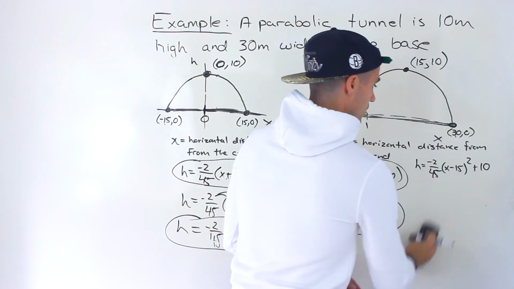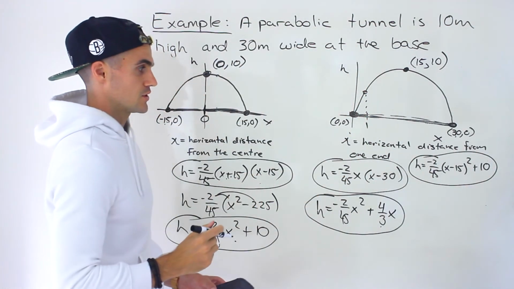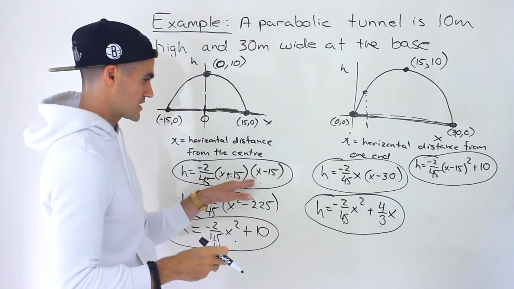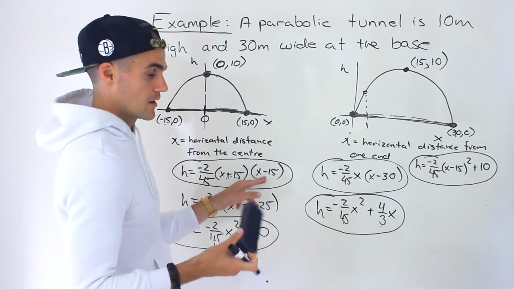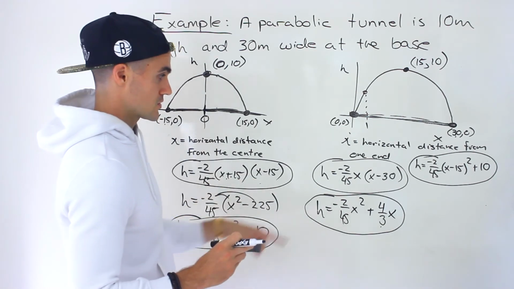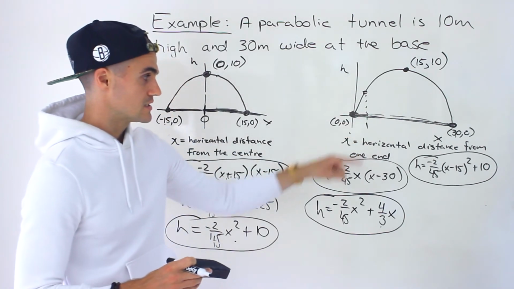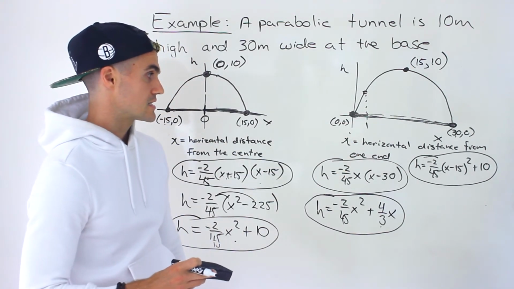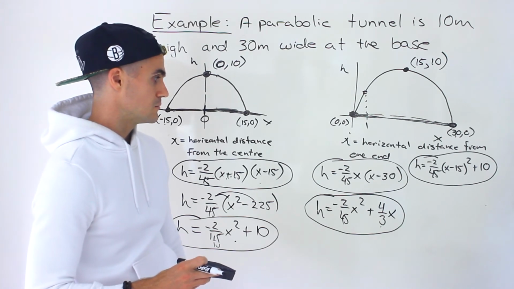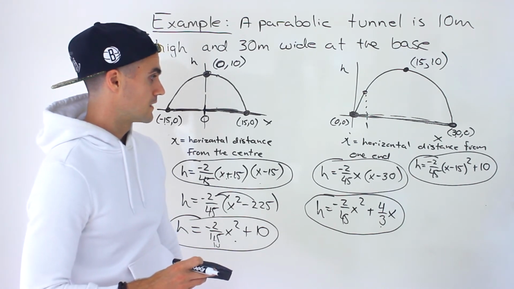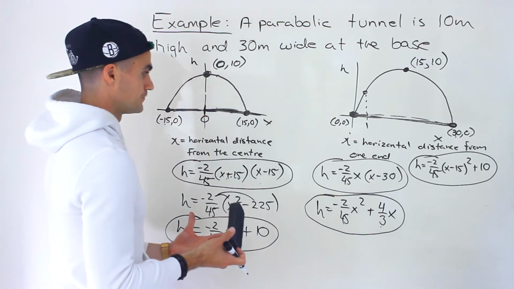Okay, so a bunch of different equations you can get. Again, I'm more so focusing on the intercepts because that's what this section is about, but you can get the other equations as well. So all three of these is this parabola. It's the same parabola. Again, you could take that, graph it, test it out yourself, and you would see that they'd be the same parabola. All right, so that's it for part A.